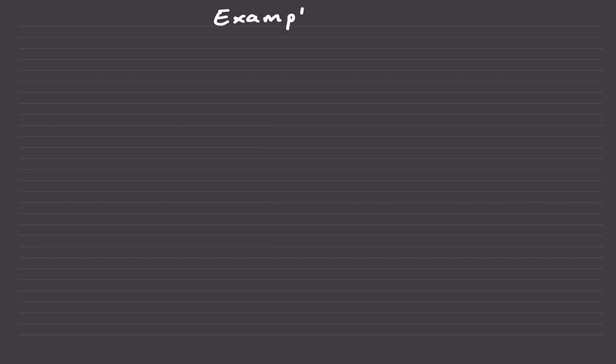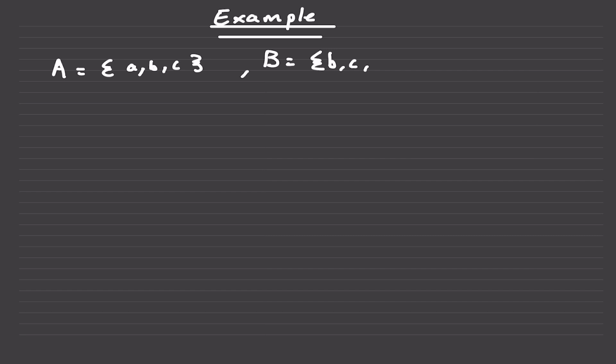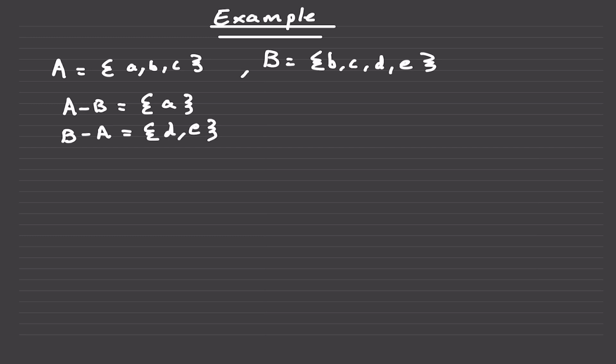Let's try an example to see this better. Capital A and capital B represent sets, which are defined above. Let's find out what A minus B is. Well, that's just going to be all the elements of A which don't belong to B. The only element of A that doesn't belong to B is lowercase a itself. Every other element, lowercase b and c, are also in the set capital B. Now for the bottom example. Well, that's all the elements of B that are not in A, so all elements that A doesn't have. That would be lowercase d and lowercase e, because d and e are not in the set capital A.